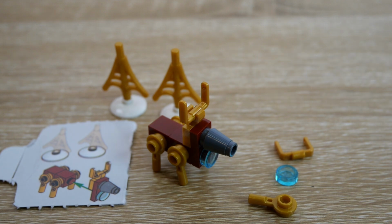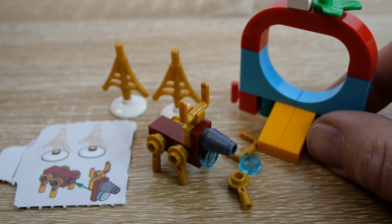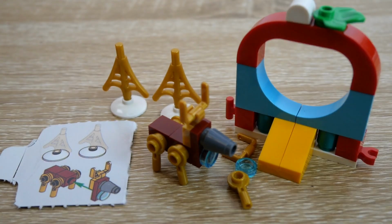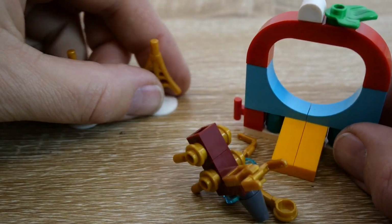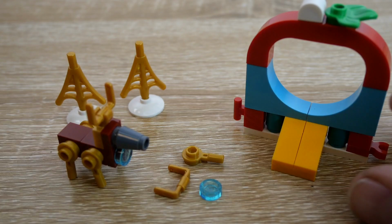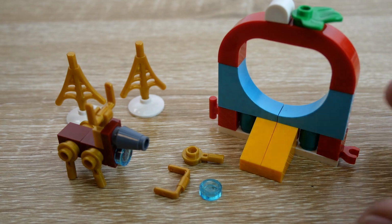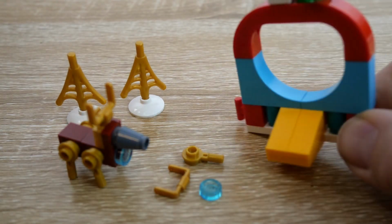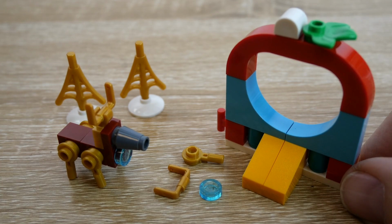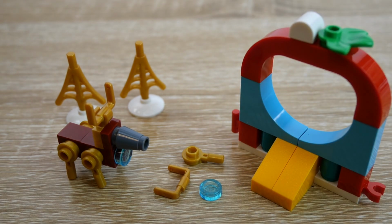Now we've got enough pieces with these two sets. I think now when you figure in all the pieces that we've acquired thus far and these new pieces that we've just gotten, we've got enough that we can start looking at trying to build custom models. From here on out I'm going to start building each day a custom model using all the parts that we've gotten thus far, and make instructions and post those up on my website. We'll take these two guys apart and mix it with all the parts I've gotten up until now and see if I can come up with something cute.